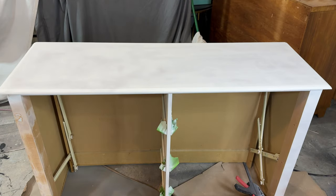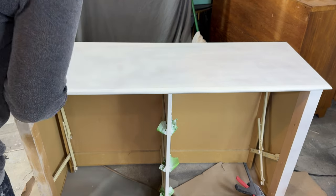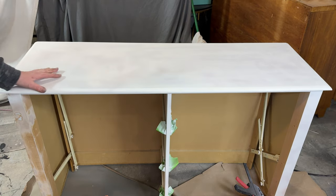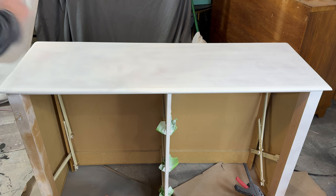All right, so I'm guilty again of forgetting to film. So you saw me sanding this. While I was sanding it, I realized it would have been better for me to do the oil-based primer first and then sand, but it was too late. I should have done the Bondo after I did the oil-based primer, but you know, hindsight. So I already went ahead and sprayed this with one coat of primer. Pretty sure I'm going to need another coat. I had to go to the store and get some more. It's dry, but I don't want to sand until I make sure it's very well dry. I'm going to put another coat on.